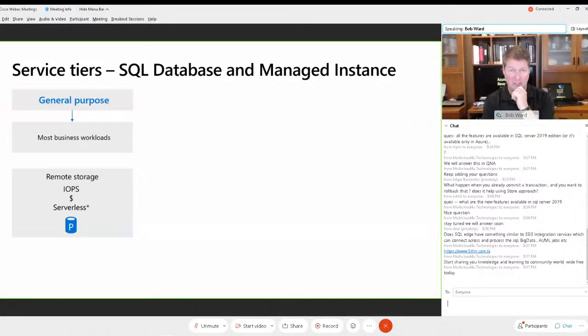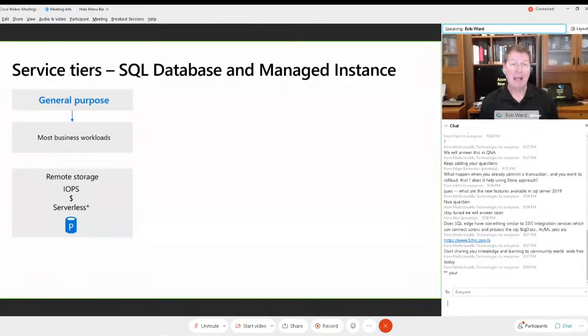Things like serverless technologies now become a possibility with Azure SQL Database, which is really great for the best price performance that you need and for things like auto scaling and only paying for compute you need when you're using the database. You get one replica for general purpose. Think of it like a failover cluster instance type technology for built-in availability.